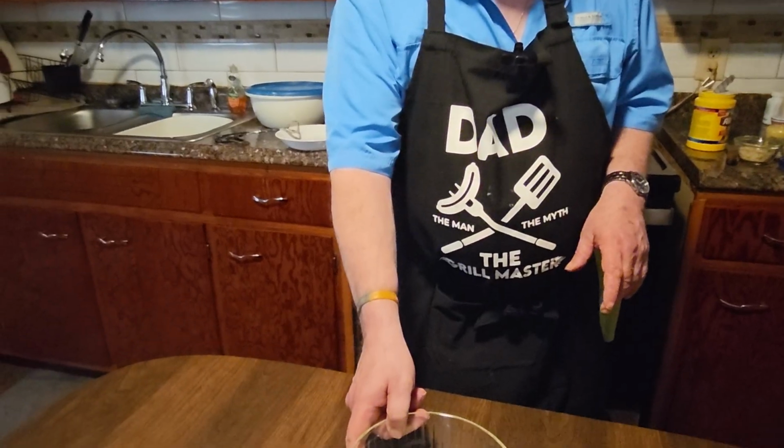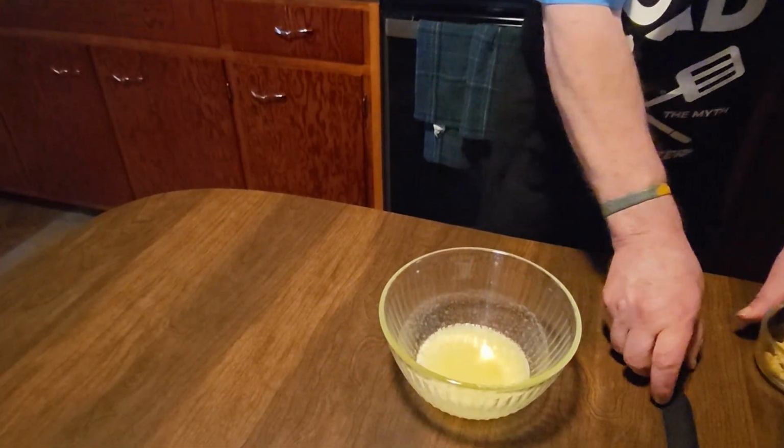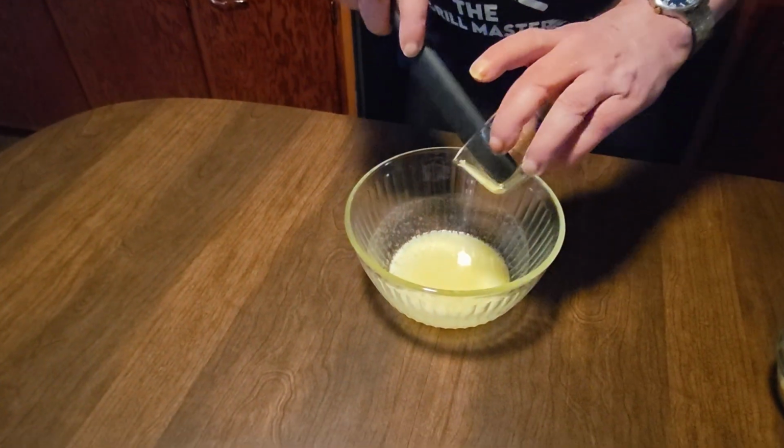Okay, now what we're going to do for the garlic Parmesan wings is make a coating that we're going to cover the wings with, and then we will make the Caesar salad dressing that you can dip that in. So we're going to start out here with a half a stick of unsalted melted butter, and we're going to take about 2 cloves of garlic.